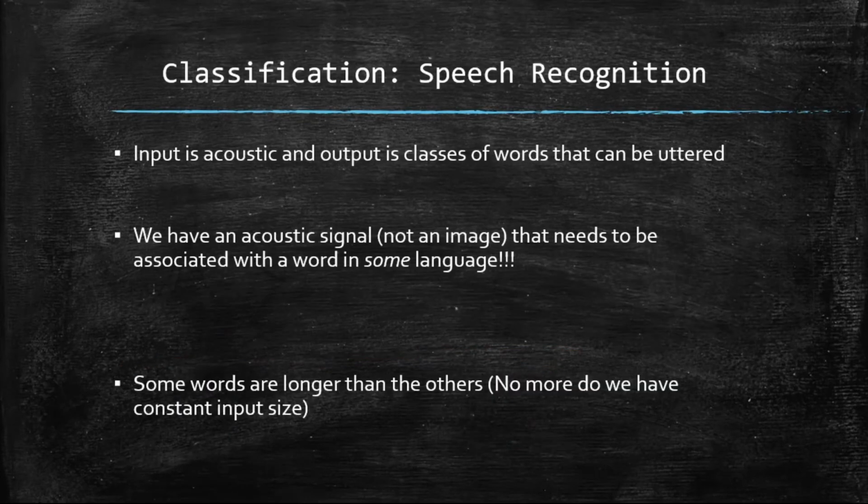Right, so some other applications of classification. You can use classification in speech recognition, right? So here the input to the machine learning algorithm is some acoustic signals, or waves basically, and the output is the classes of words that have been uttered, using that acoustic wave, right? So you hear the voice of a person uttering some words, and you'd like to connect or associate that signal, that sound, to a word in some language, right?